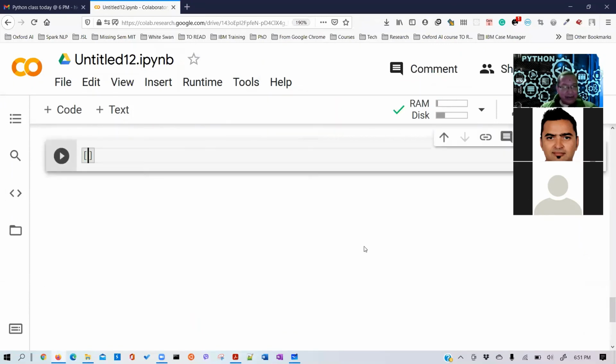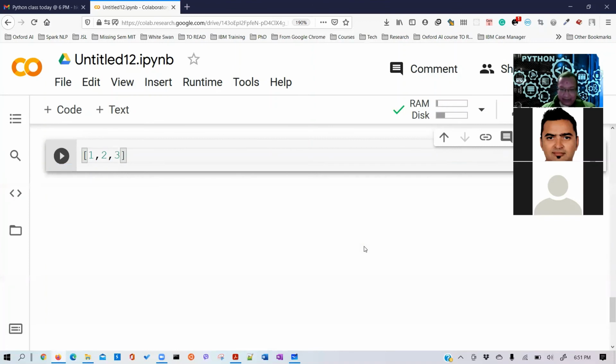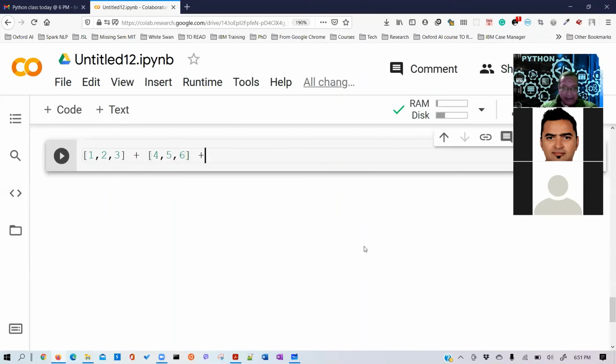For example, I put it in a variable: the list values 1, 2, 3, plus 4, 5, 6, and then another list with hello and there. The plus operator concatenates, which means it joins.